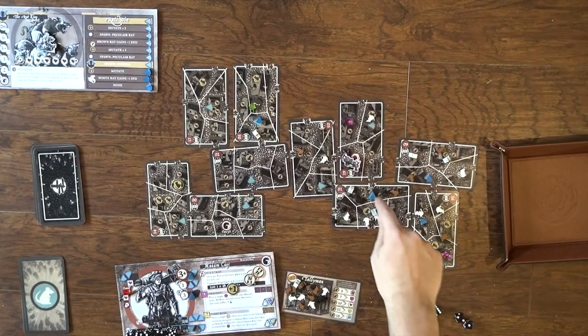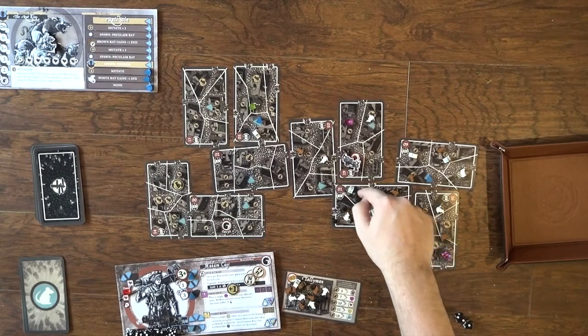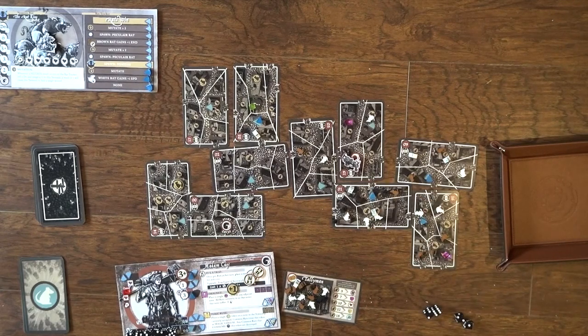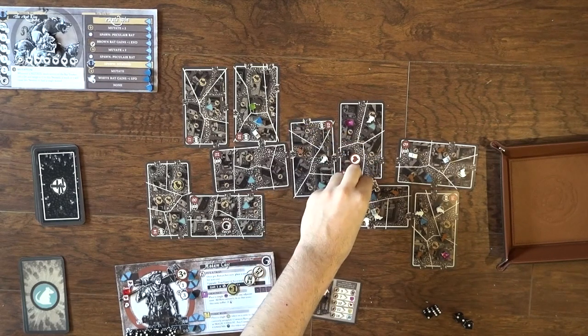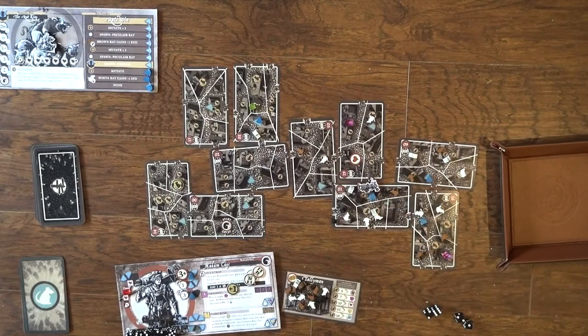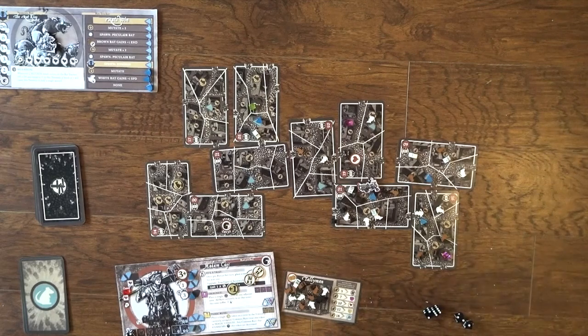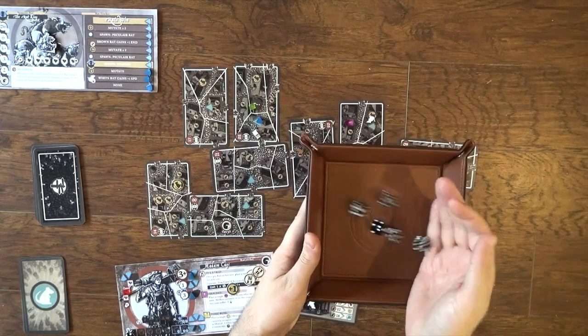Okay, so I need to get here, destroy all of those, and then maybe if I'm really lucky, get over to here and take that one out. So I will go one and two to move to there. And I have one, two, three, four rats. So I'll go one, two, five. And we'll roll five dice here, see how I do. And if I can get three of them, I'll be able to get another cheese bonus over here. So here we go.